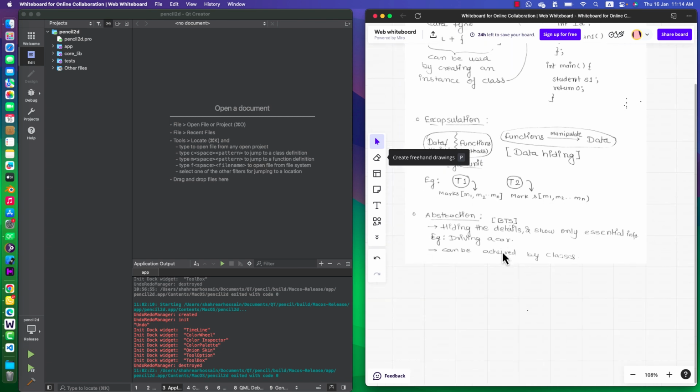Okay, next, abstraction. Hiding the description and showing only essential info. If we understand, it is like driving a car. If you have a car, what you need as a driver is you can steer, you can drive the car, but you do not need to understand the internal components, how they work, or the engine or anything. In OOP the data will be hidden in the internal part. You can understand it.